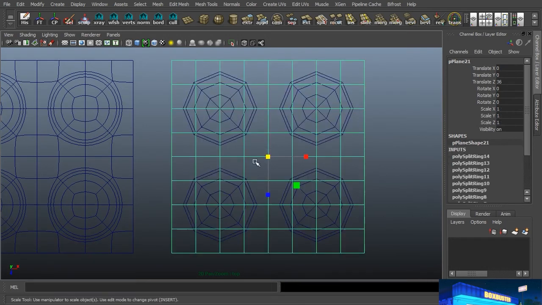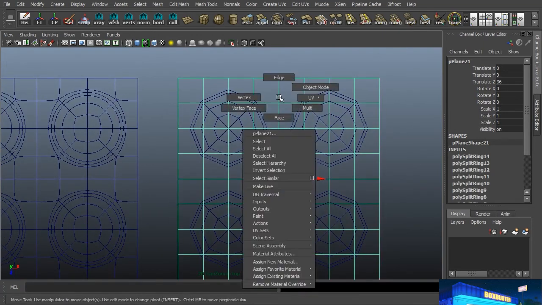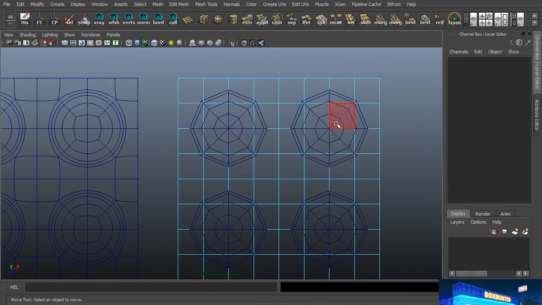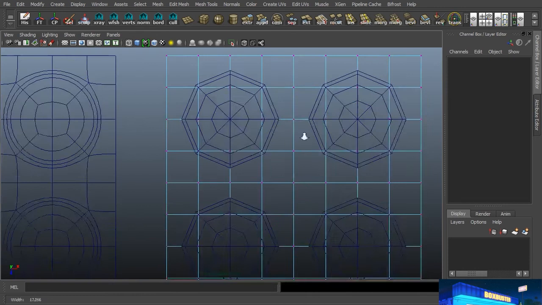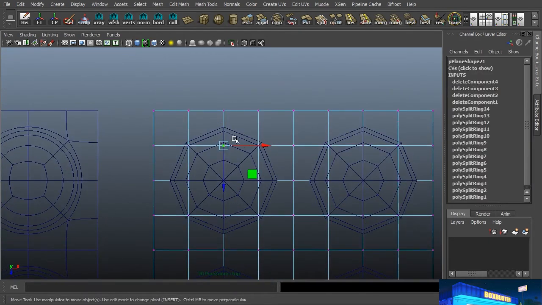Now let's take this geometry and prep it for what we need. I'm going to grab these 4 faces and delete them. That's going to give us the 8 edges that we need to combine these. Now I'm going to grab some vertices and snap those to those outer edges.